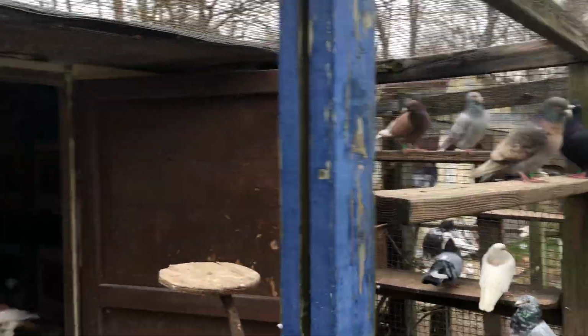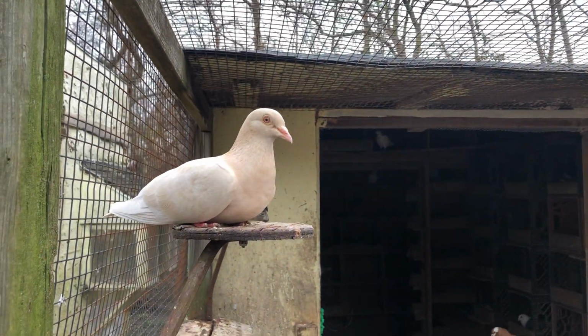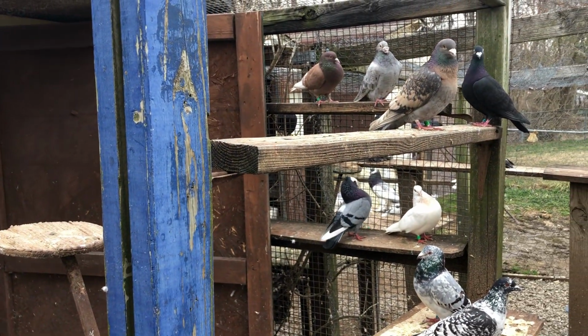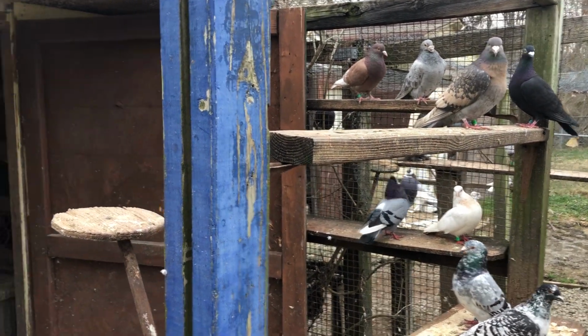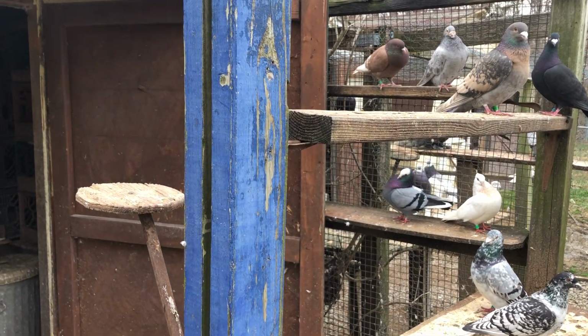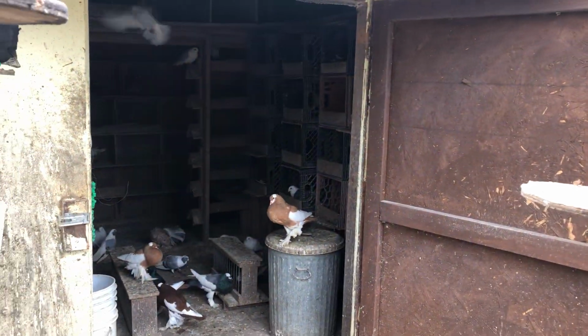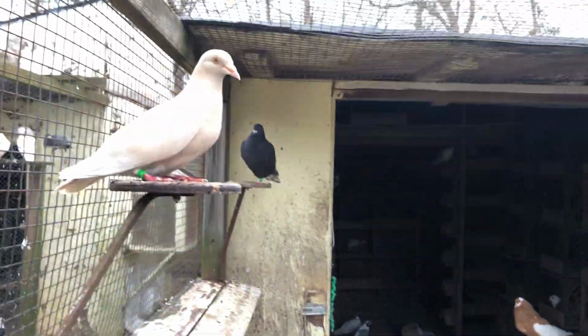So we got a mixture of warm, cold weather. Mornings are getting quite cold. Afternoons a little bit warm. So here's my second loft. I cleaned one loft, and I cleaned this loft yesterday. So I'm going to give you a tour of this loft.